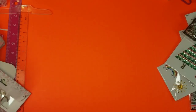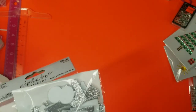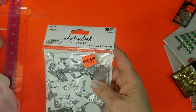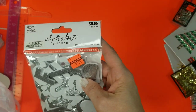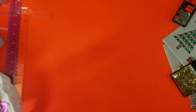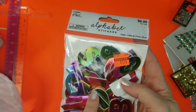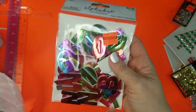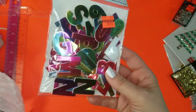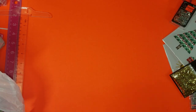Okay, so next we have all kinds of yummy stickers. First I had just some of the alphabet stickers. Here we just have plain old silver, and they are on foam, $174. These are great when you're in a pinch or you just want some dimension on those pages. These ones, I already have a plan for a project with tin foil I'm going to do on a short today or tomorrow on a card, and they're just really gorgeous colors, and same thing, foam.